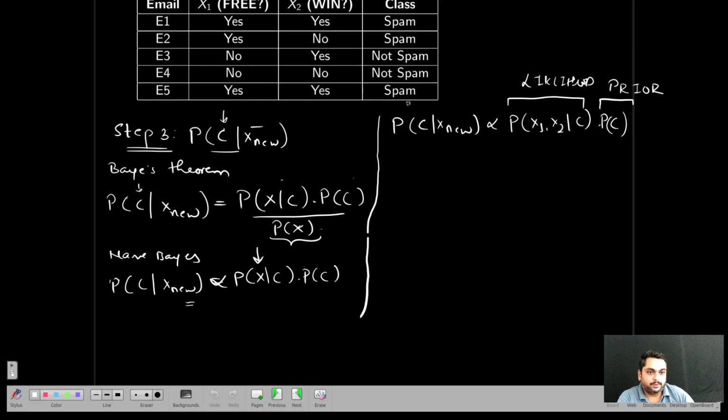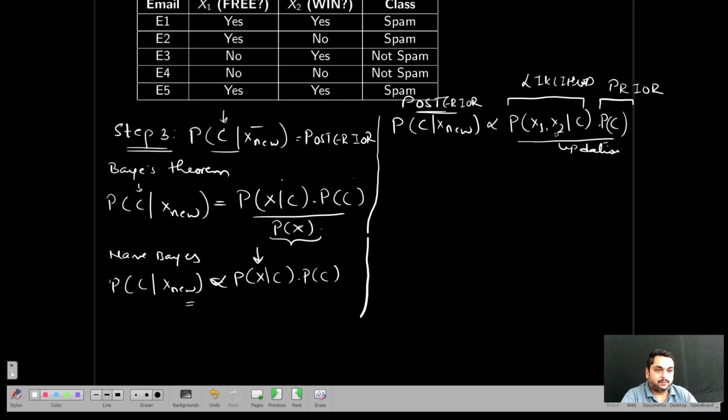That will give me the estimate or the classification, that we call the posterior. These are the terms they use. This is called the posterior probability. So step 3 is finding the posterior probability. That means you are taking the likelihood and multiplying it with the prior probability, and this step we call updation. So you take the likelihood and then update it, and you will get your posterior probability. This is the core fundamental of your naive Bayes theorem.